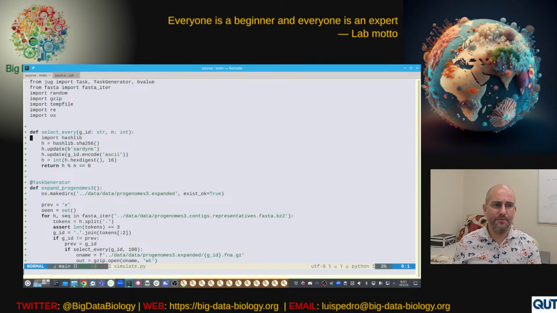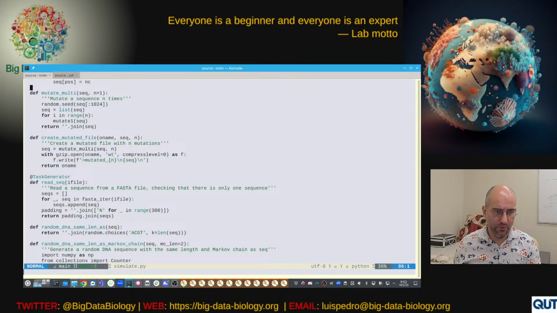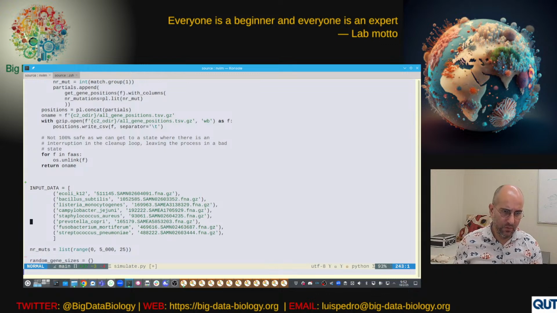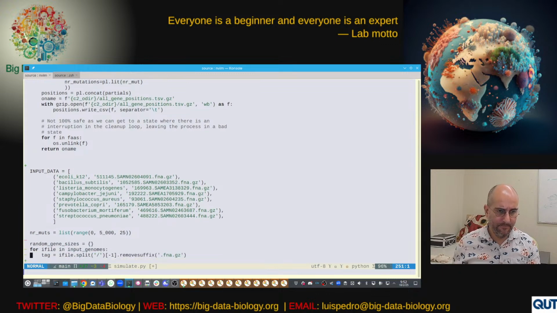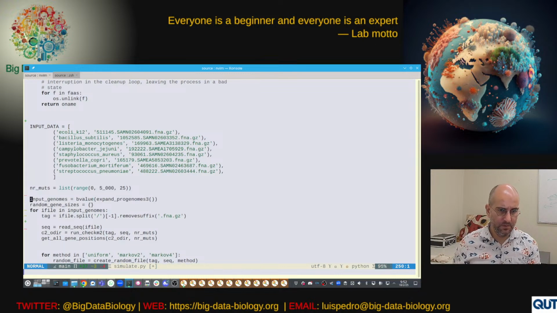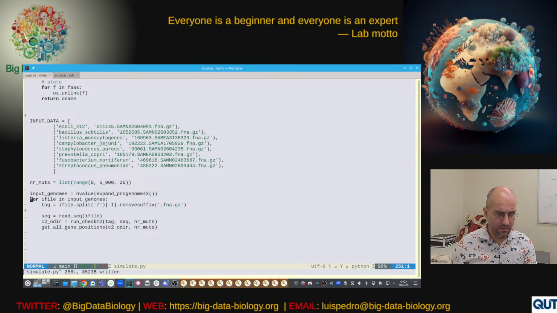Right, so we've expanded all of the progenomes, or wrote the code to do it. And then, instead of this, we would do it this way, right?